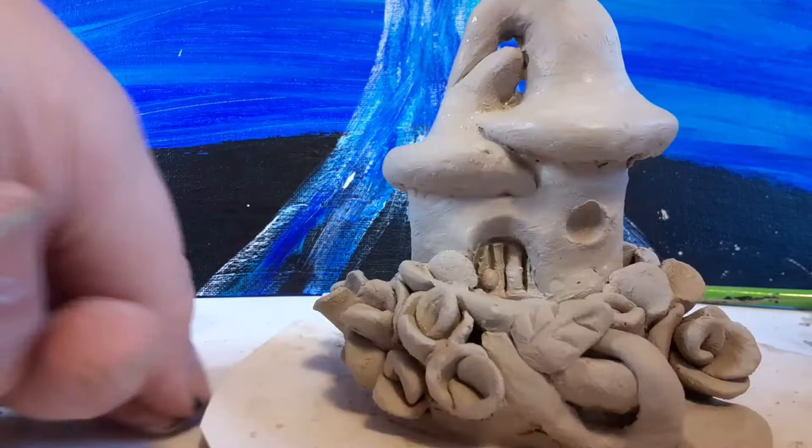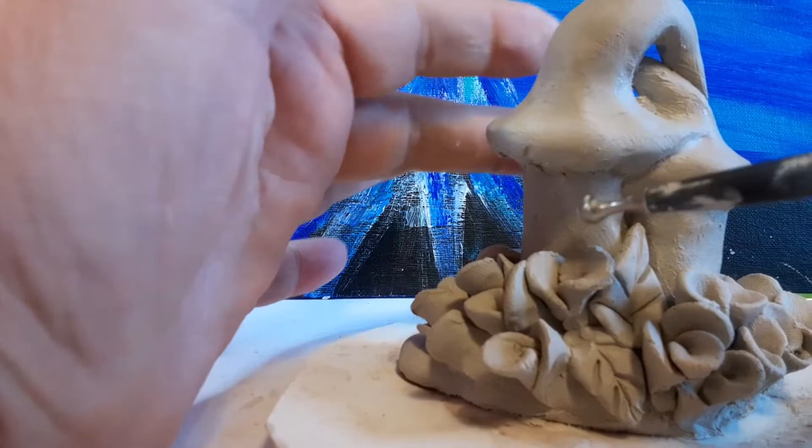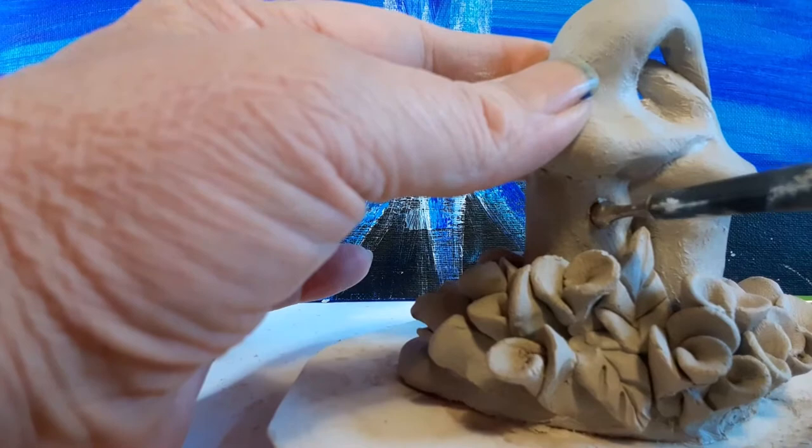And maybe we'll put a window in the back, or maybe two windows in the back. So one here. Okay. And here.